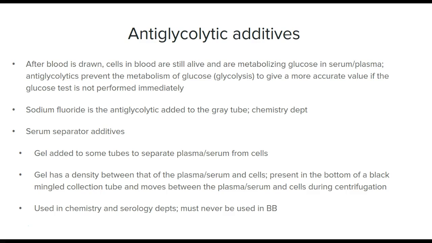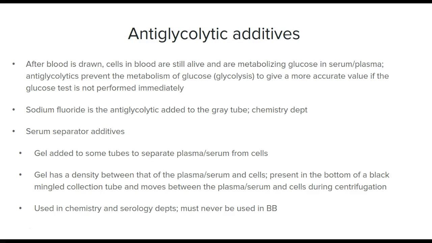And this is in a gray top tube. It has sodium fluoride in it, and it's used for a more accurate glucose test. If we use the green or the red to do glucose, and it's done right away, it's not a big issue. But if this is going to be sitting a while and it's not going to be done right away, then the sodium fluoride should be used. And this is taken to chemistry.